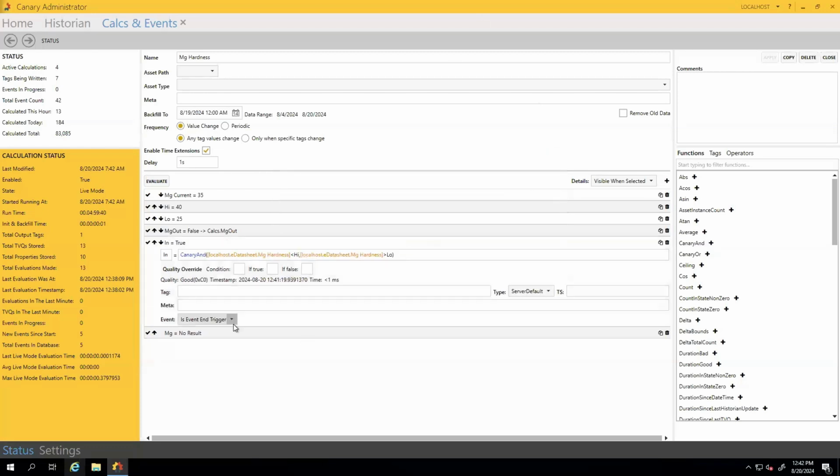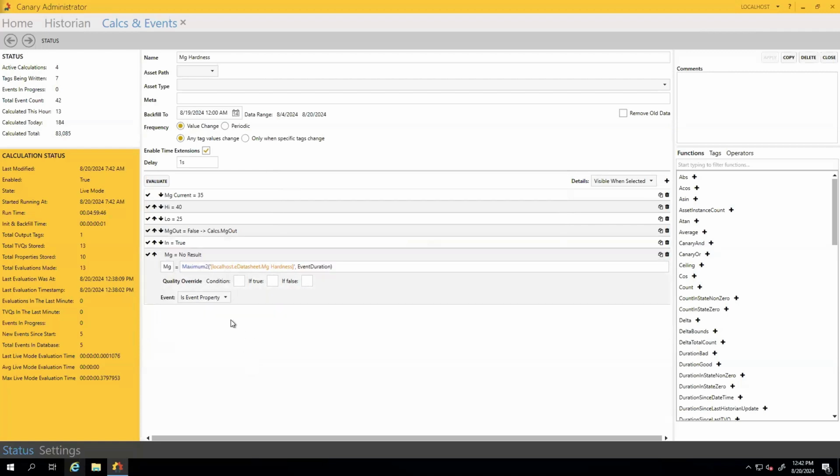Nice part is then you actually have an end trigger where you can say, hey, when we're both in spec again, let's call it the end. And then because of this, you can set an event property that says, what's the important thing I want to know about this event? Again, from what you can see, I'm looking at operator turnover. So as an operator, I'd want to know, whoa, you went out of spec. How high or low did you go out of spec? What are we talking about here? And that's why I had the max of that valley or peak. So what is that max value?